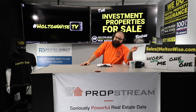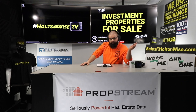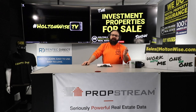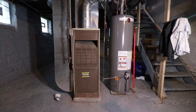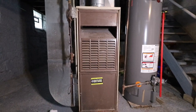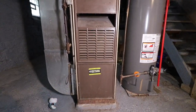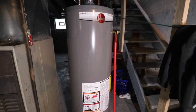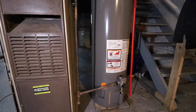If you're interested in taking down this one, send your offers and pre-approval letter to sales@holtonwise.com. If you want to make a cash offer, include your proof of funds — money in your bank account. A hard money lender letter is not cash, folks — a hard money lender is a lender. Loans are fine, cash is fine, but if you want to make a cash offer you need to actually have the cash. Finance offer? Give me the pre-approval letter from your lender.